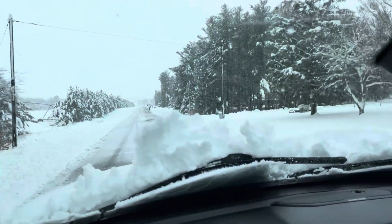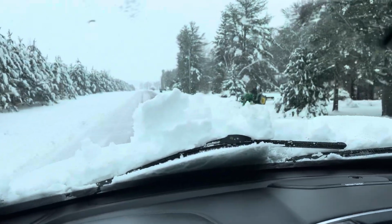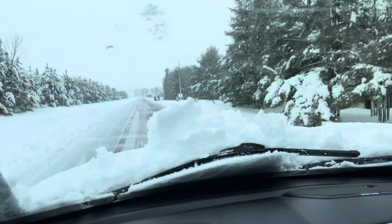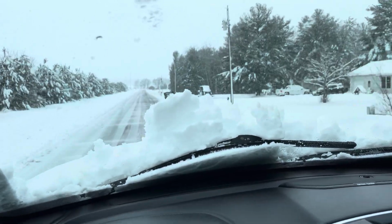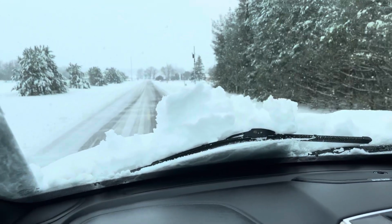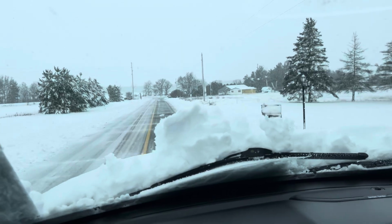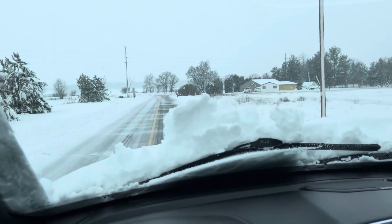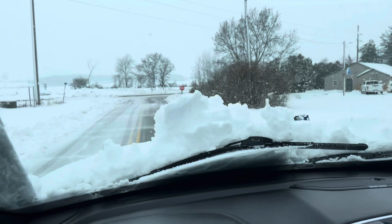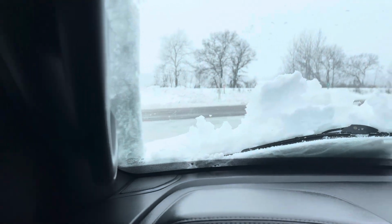Side roads are getting cleared off, but it's still snowing. I believe we're supposed to get about 1 to 3 inches up here today. We have to go down south, so the roads are looking a little bit better down south with the rain. Everybody's clearing this heavy wet snow. We're supposed to get some decent rain tonight, so I believe all of this is going to be gone by then. And by the looks of how they plowed, it looks like they assume this is all going to be gone as well, with the warmer temps coming up and the potential for rain.